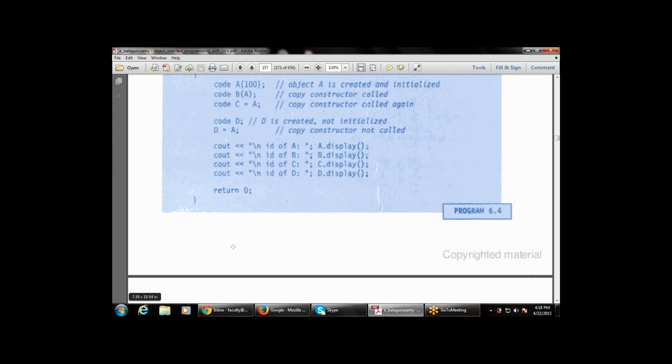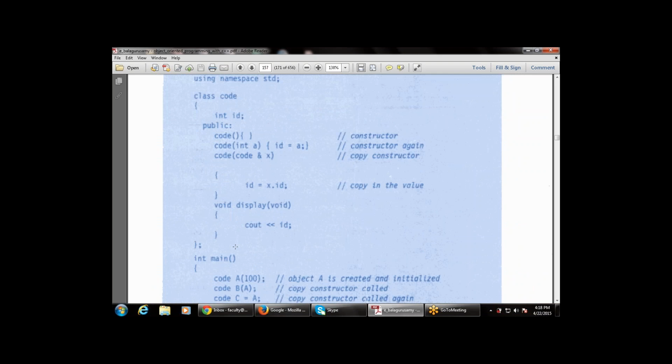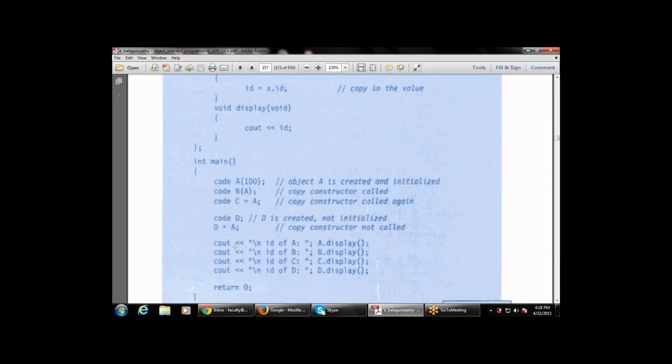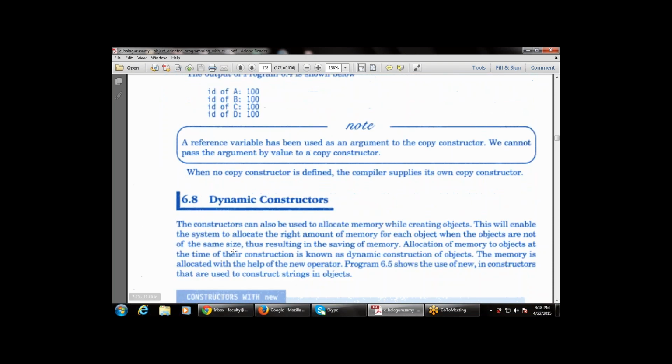First of all, it will run, that is the ID of A is 100. Now ID of A is 100, ID of B is 100, ID of C is 100, ID of D is 100.